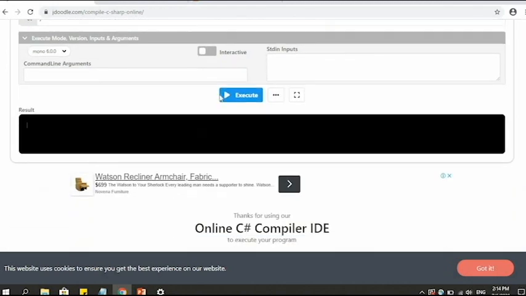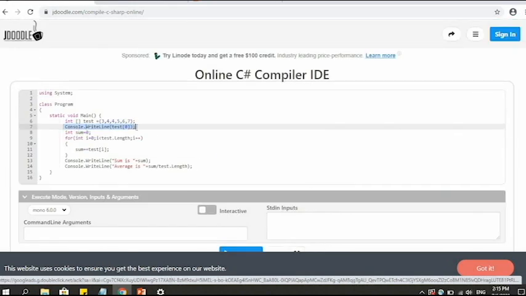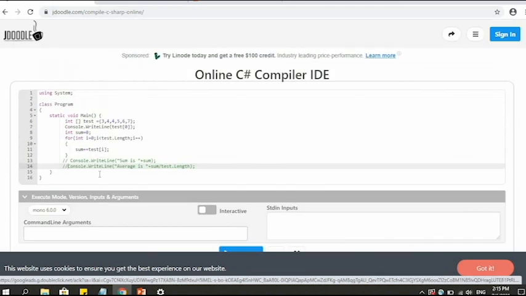Okay, let's run this and see the output. You see the first console output is 3. Now I'll comment this first, and then it would be clear. If I run, you see the output is 3. How 3? Because I have declared an integer array, and I am accessing test at the 0th position. Suppose I access the 4th position, what would happen? This would be 0, 1, 2, 3, 4. So what would be the answer? 6 would be the answer.